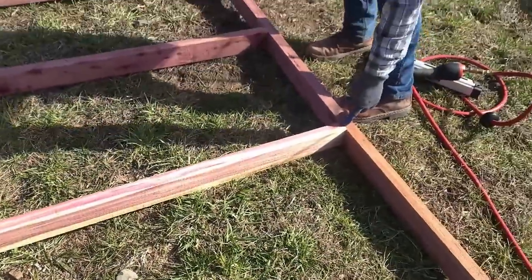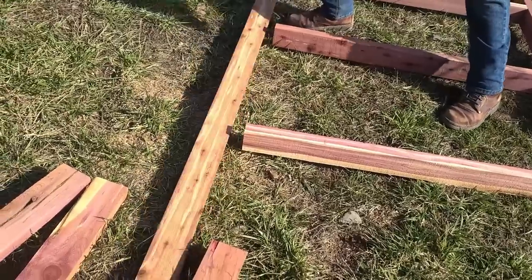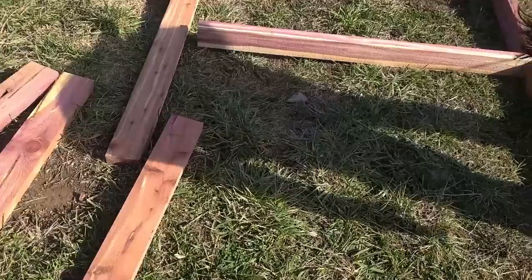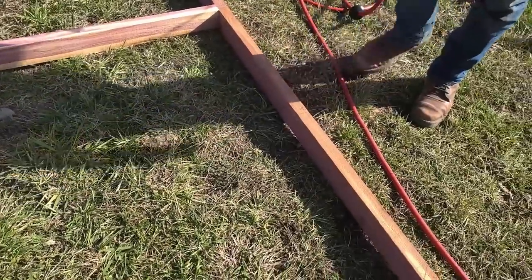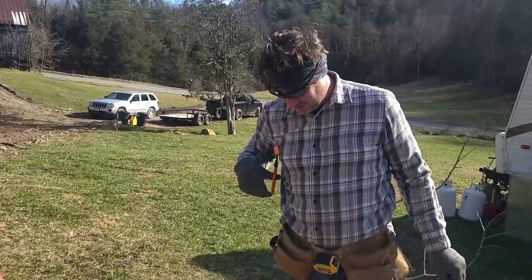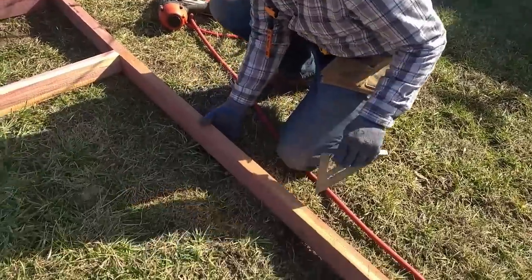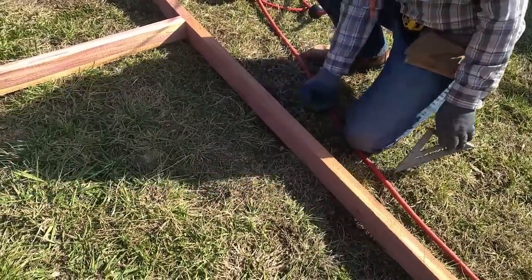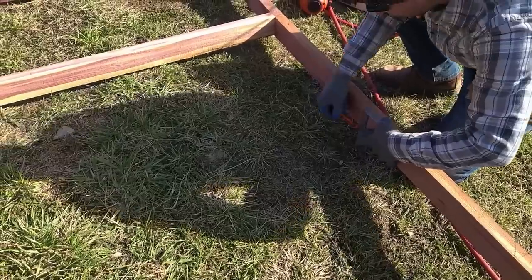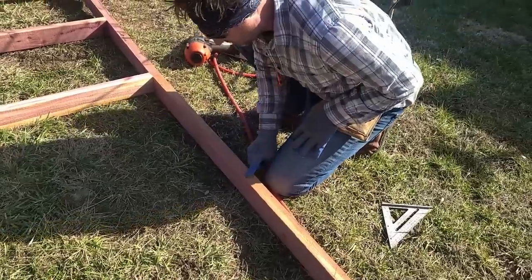Keeping in mind, this one has a seam down here. This one is going to get seamed up on the next stud. And that seam on top, you'll have a full board over here. You don't want to have the same seams. You want to stagger them. If you're framing on an uneven surface like this and you have to hold the board up and fire a stud in, just throw your speed square down and draw yourself a line. Now you know that line is perpendicular with this line.